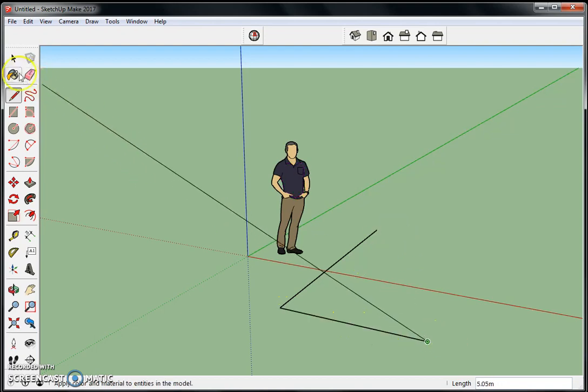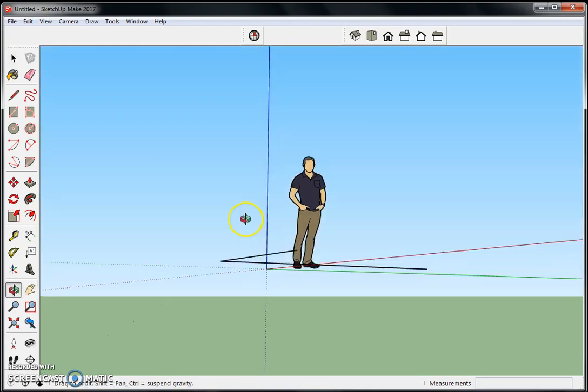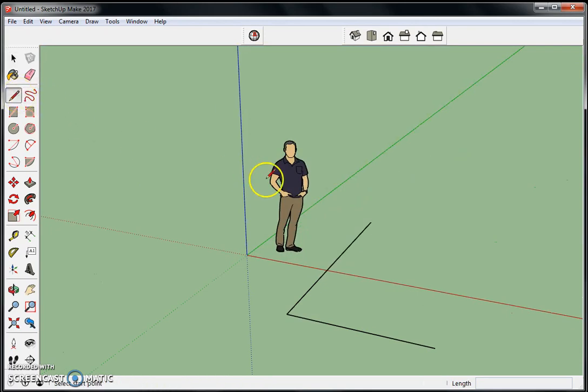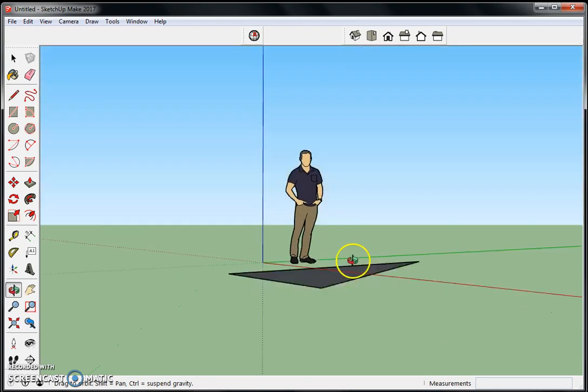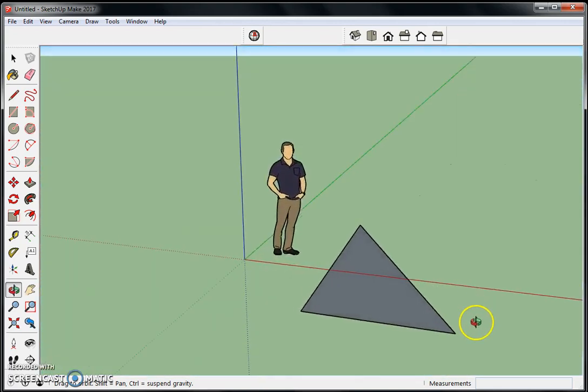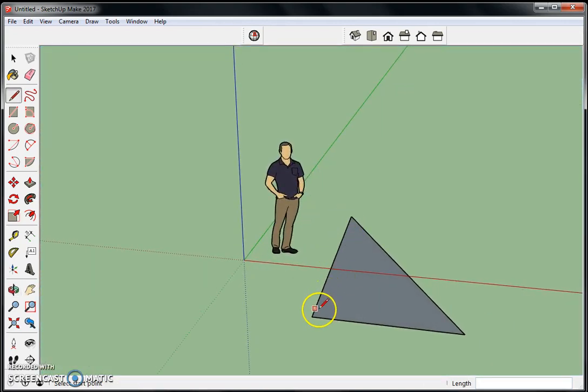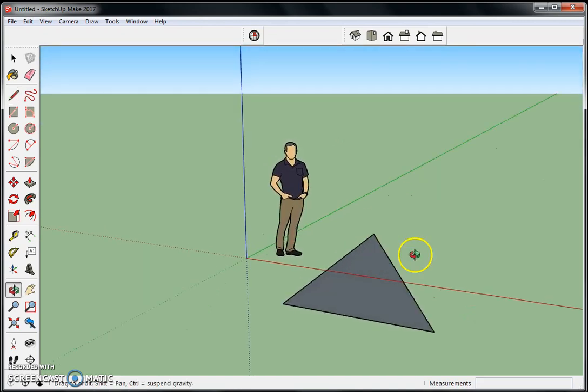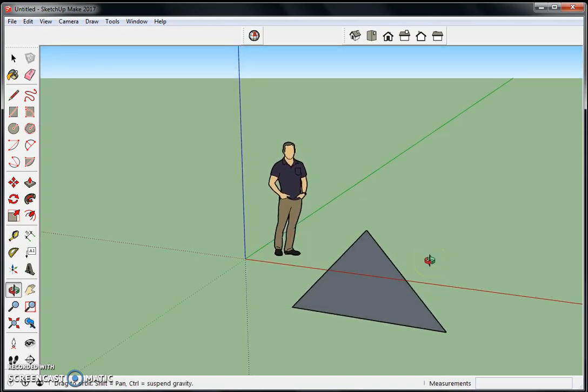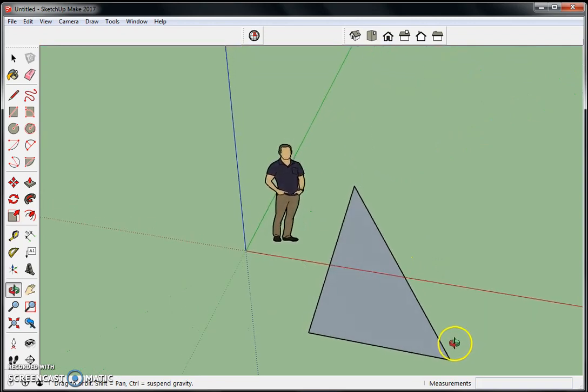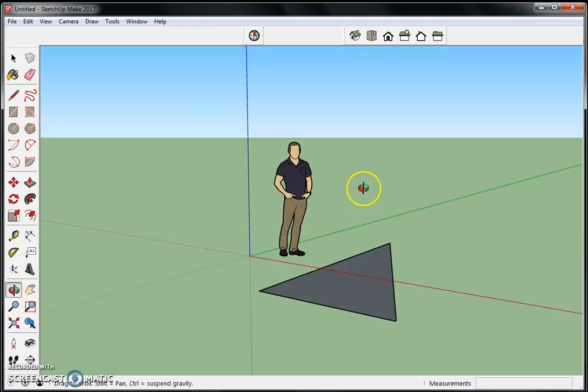Escape. So that's y-axis, x-axis. You can complete the picture by drawing end to end, and this will become a triangular surface on the ground. That is two-dimensional, like a piece of paper placed on the floor.